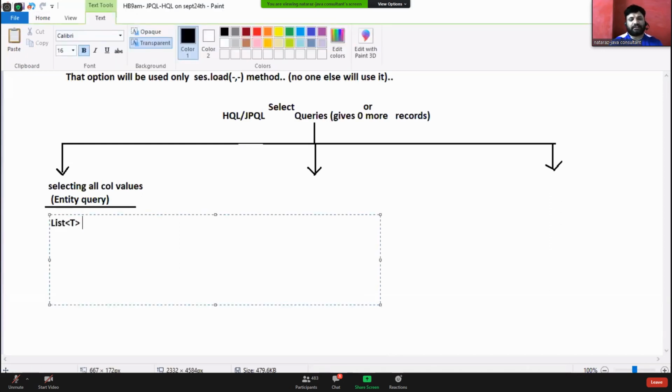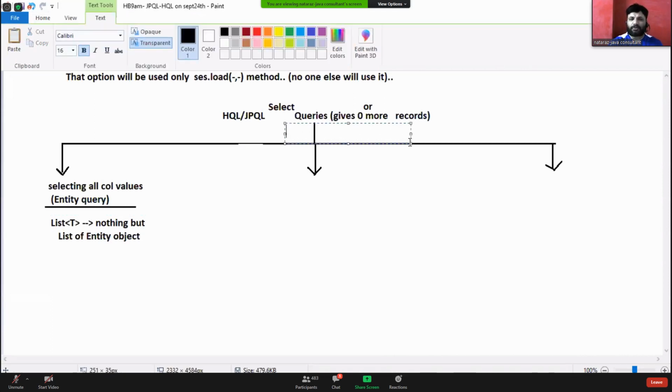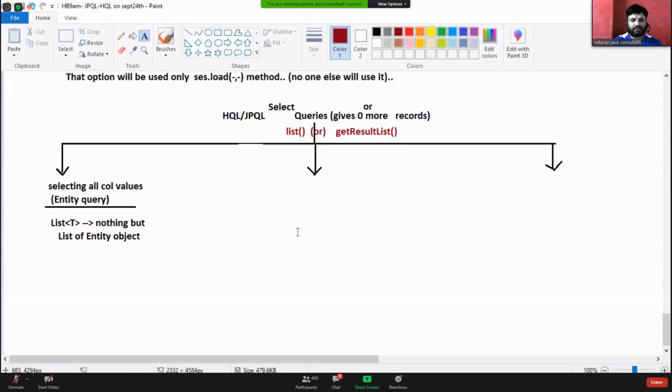List of T, nothing but list of entity objects. I'm giving all these things with respect to which method? List method or get result list method. I'm assuming all these queries are executed by using list method or get result list method. Fine. Right. Now listen carefully.